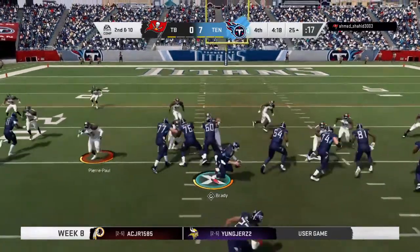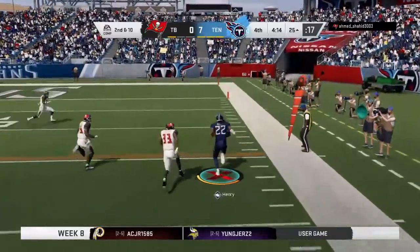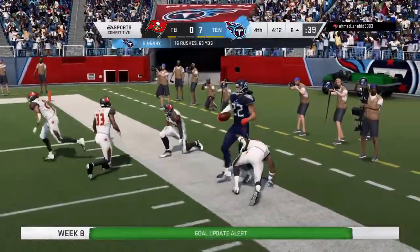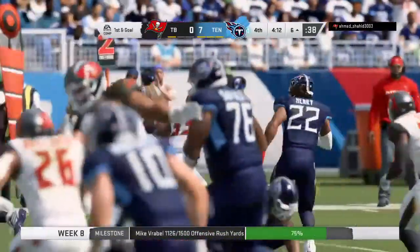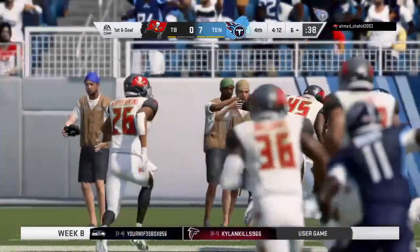Set the tone. Alpha. They keep it on the ground. This time it's Henry. He'll have a first down inside the 10. I guess he was saving his best for last, so to speak. Longest run of the day coming here in the fourth quarter right there. And that type of run makes for a better night for him and his teammates, doesn't it?